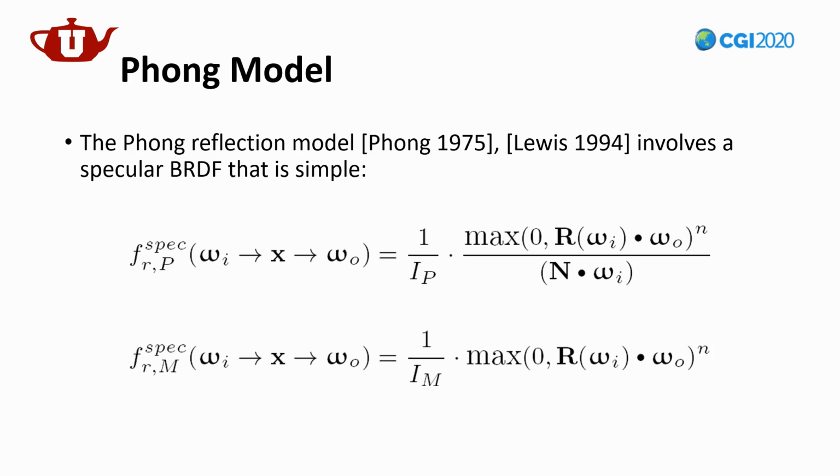The modified Phong specular BRDF is very similar. It is not clear which of the two BRDFs is more valid, so in this paper we simply consider both. Both BRDFs have a normalization term in front of them. This normalization term ensures that the BRDFs do not cause energy gain or loss. Our contribution is the calculation of these terms for the first time in a general-purpose constant time formulation.